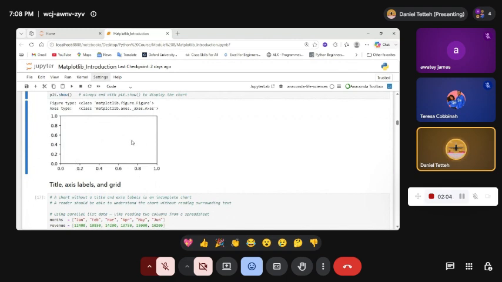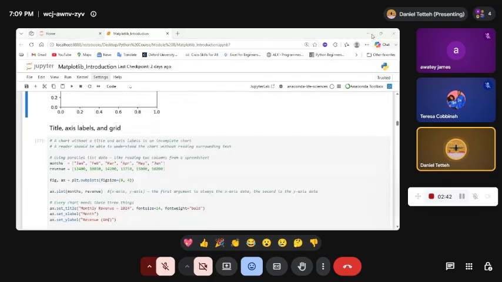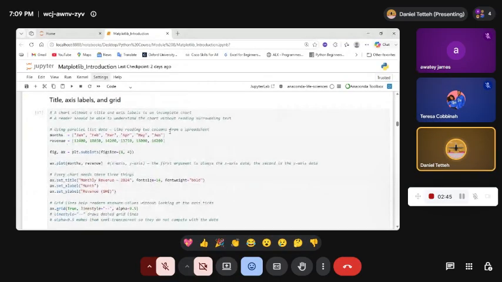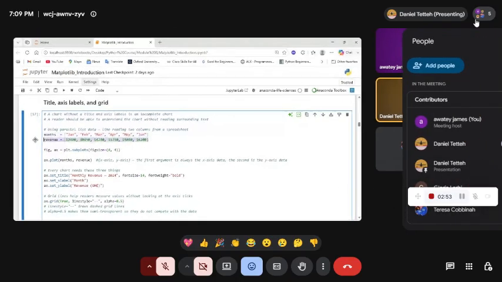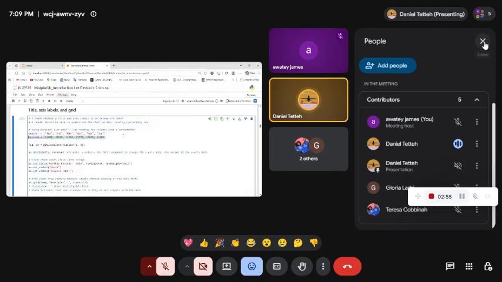These are the coordinates. We also realized that you can change it to suit your preference or your research needs. Once you are done, we started with a basic plot. We said this one is, let's say, months of the year, up to June, and this is the revenue generated by a particular company.